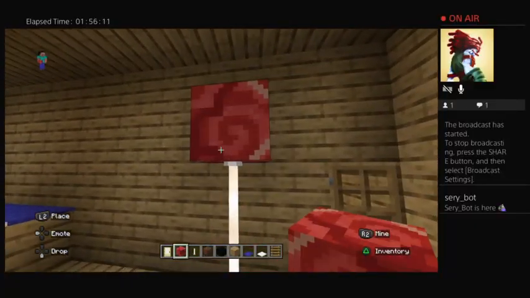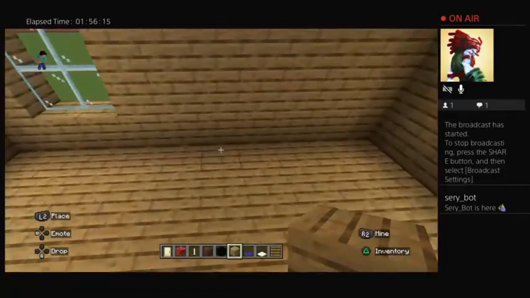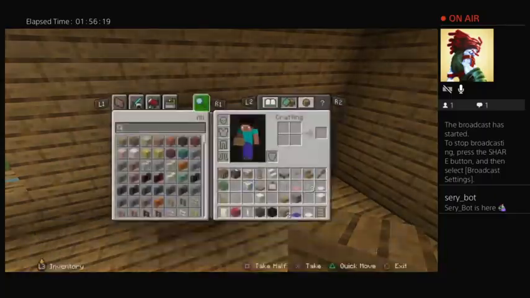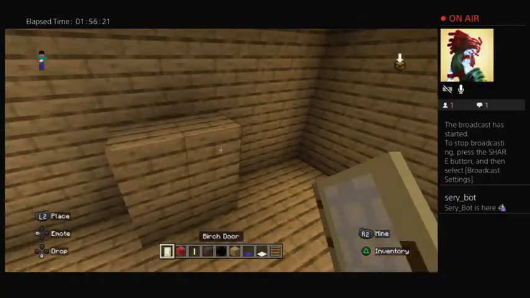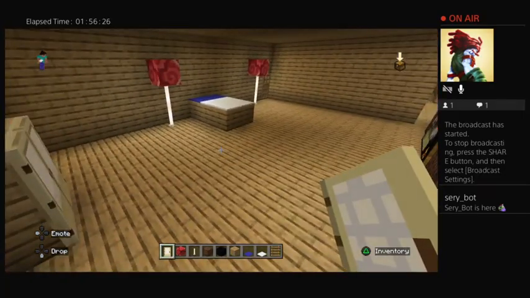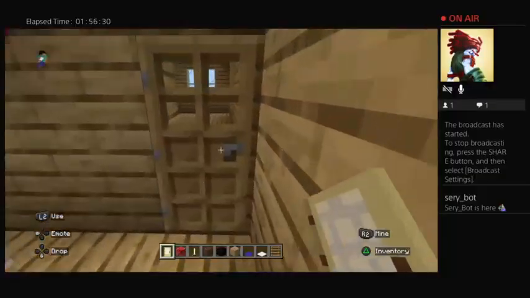And then we can place a couple of birch doors over here. And there we go. That's the master bedroom.